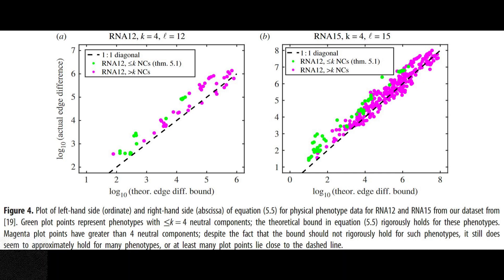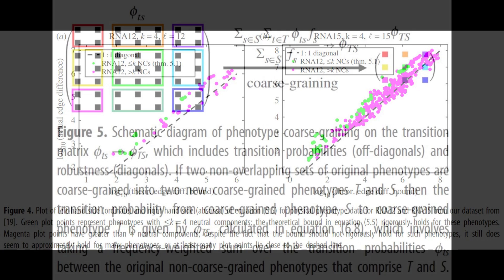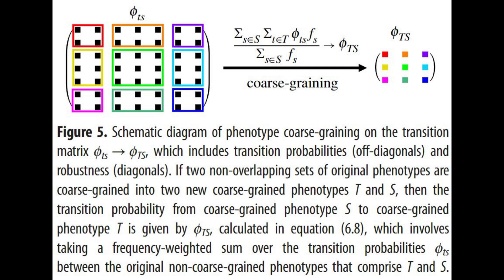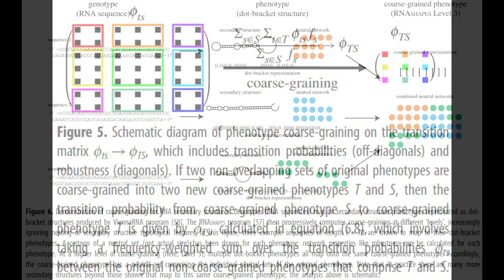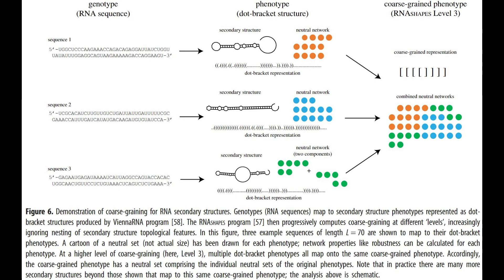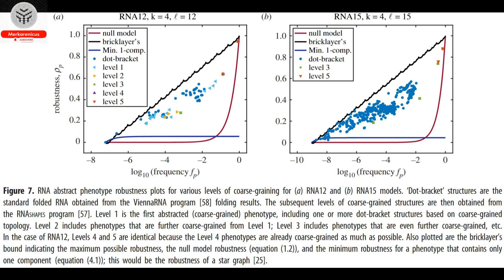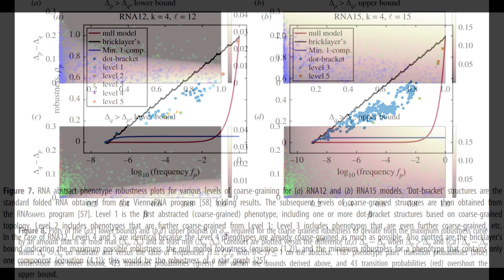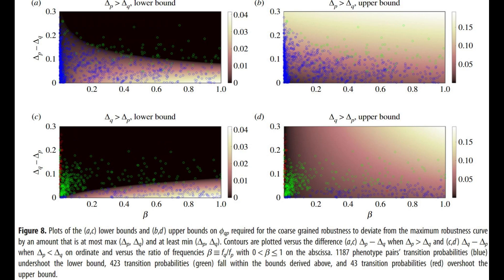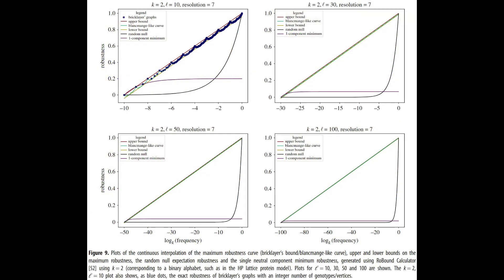Additionally, they have introduced a correction factor known as the sum of digits function, SKN, which is determined by adding together the individual digits of a given natural number EN in base K. As an illustration, if we consider the number 123 in base 10, the sum of its digits would be calculated as S10(123) equals 1 plus 2 plus 3 equals 6.